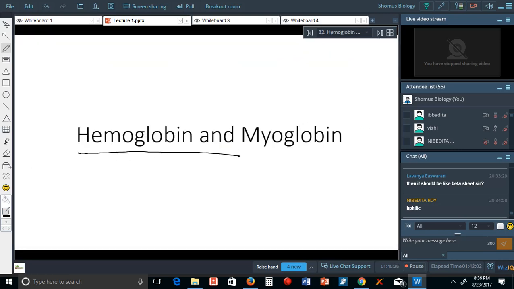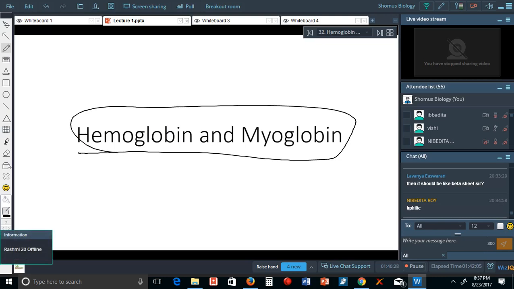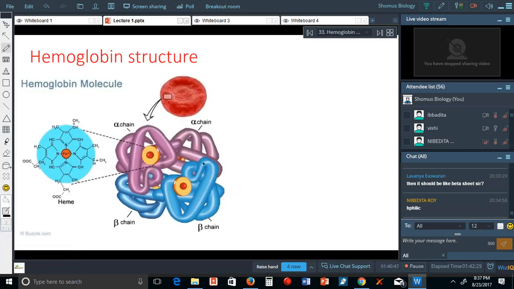Now we'll talk a little bit about the globular protein, one example of which is hemoglobin, and a little bit about myoglobin as well. And especially in hemoglobin, you need to know the hemoglobin oxygen saturation curve. From the oxygen saturation curve, they ask questions; it's a very favorite area to ask questions in CSIR NET. So what's the job of hemoglobin? The role of hemoglobin is to bind oxygen, to carry oxygen in the blood and to release the oxygen in the tissue, right? So all these things need to be done.